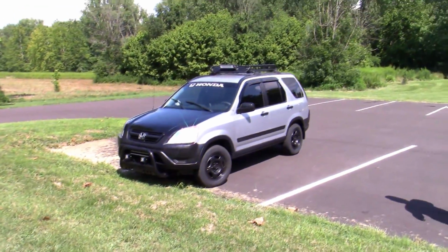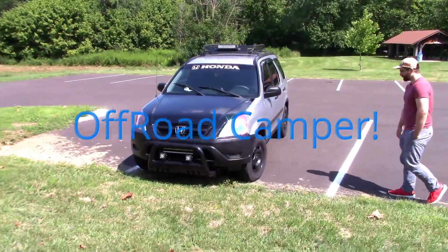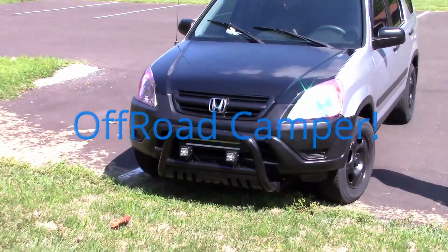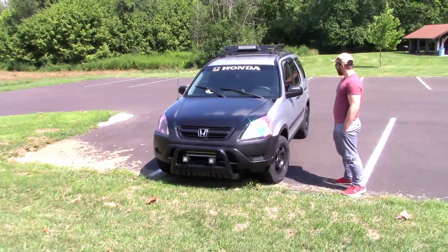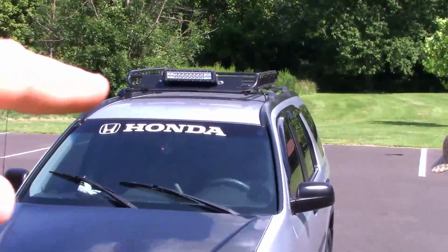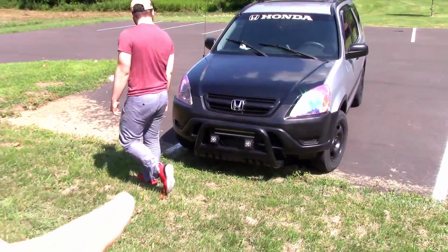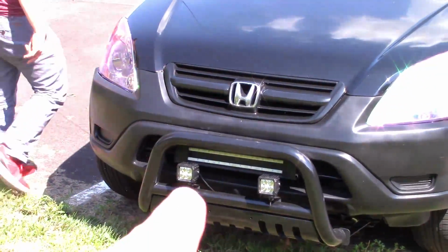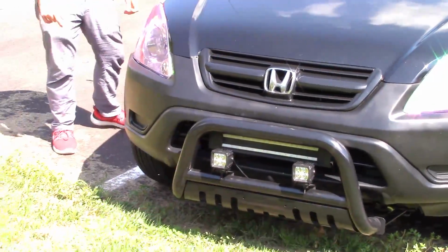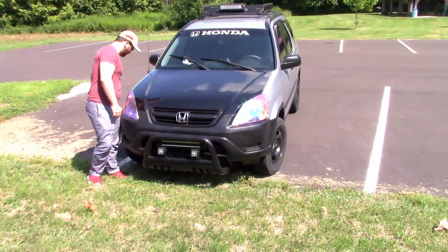Hello guys, we're back at it again with this video about our CRV. As you can see right here, we did a custom job on here. As you can see by the lights, we put a roof rack, we also put a bull bar, and we attached lights on there too. Man, this is super bright at night. It's blinding. That's why we don't use it.